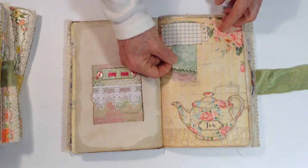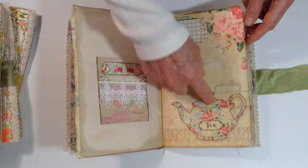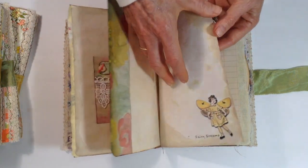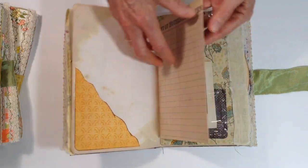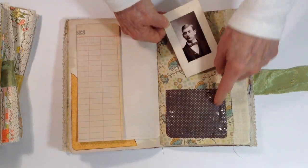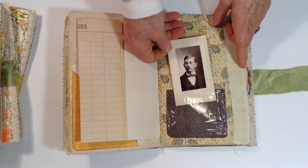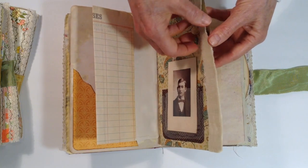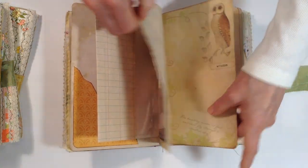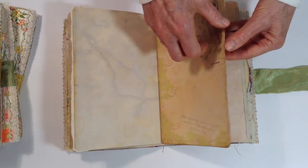This is just a little piece tucked under here — a text spot printed on the page. Another text spot — it slips out. This is like a pocket; you can tuck things behind the pocket or in the clear pocket. Some muslin on the side, kind of stuck together. This is an owl printed on the page with some leaves.